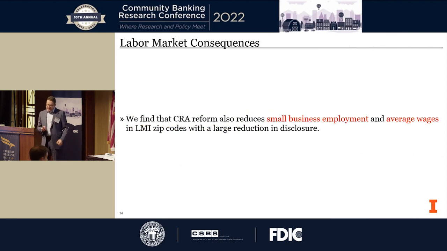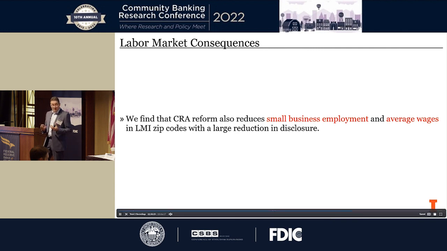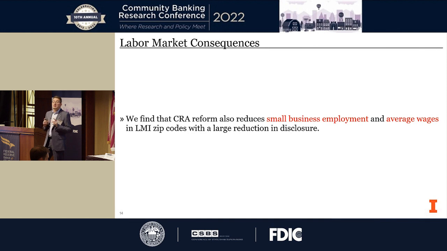And then we ask, are there any other effects in the local communities? We look at some labor effects, and we find that in these lower and moderate income areas, there is also a similar decline in employment, and there is also a similar decline in wages. So there are two other labor-related consequences.